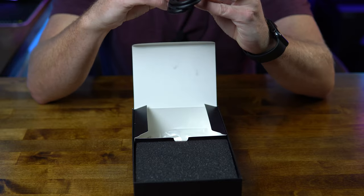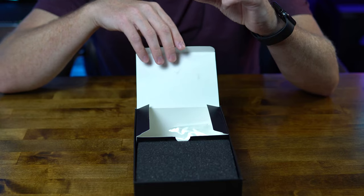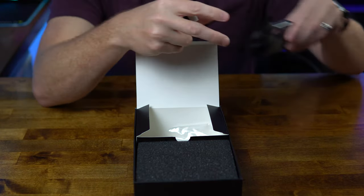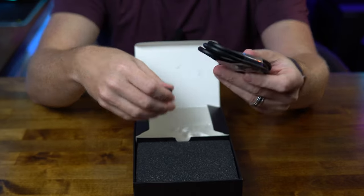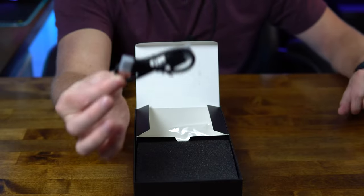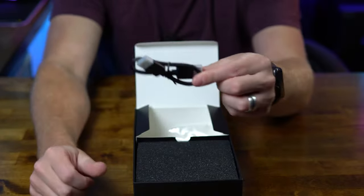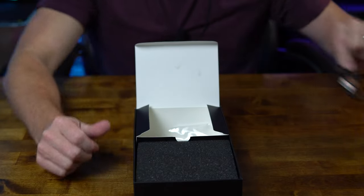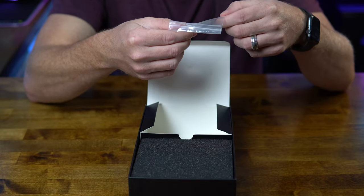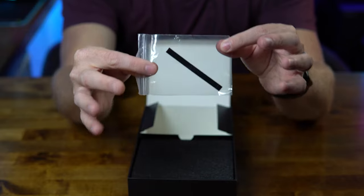Comes with an HDMI cable, so you don't have to go out and buy that. And I think, what is this? This is another HDMI cable. Make sure that other one was an HDMI. Yes, it is, just a longer one. So this is a very short HDMI cable. Oh yeah, if you're mounting it, say behind your monitor, there would be no real need to have a long cable. So that's pretty cool that they include that, so you can have that kind of mounting option. And then some screws and other things here. This is a ribbon cable for doing that hard drive installation, as I mentioned earlier.